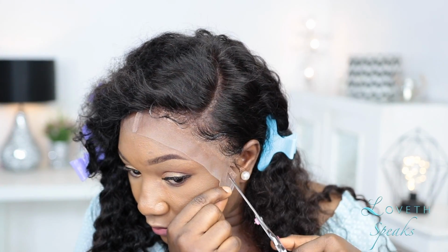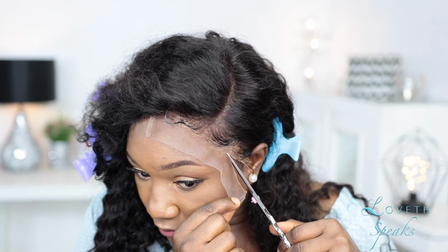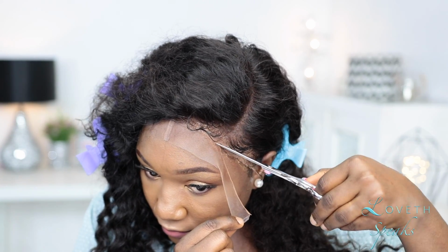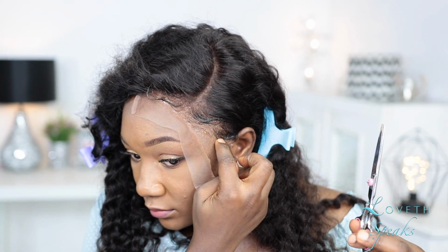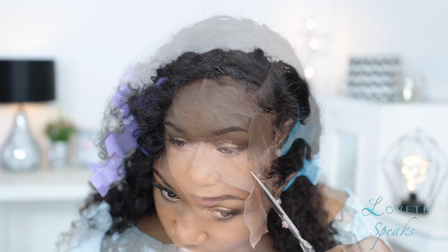Before, I would go in with my Got2b Glued, the yellow one, or like freeze spray and all of that, but right now the only thing I do is just use the black Got2b Glued, and I wish I had tried this earlier. Using some wrap strips, I'm just going to tie it down and allow it to sit till it's completely dry.